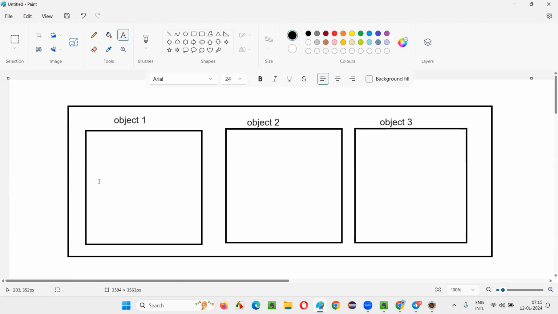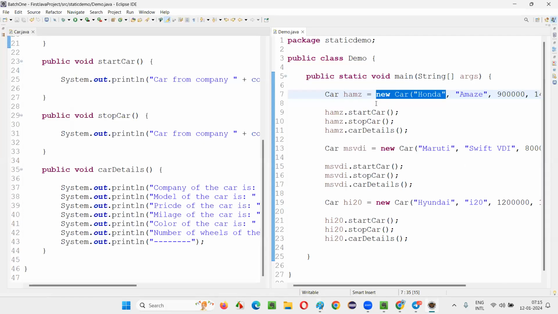Fine. Now, how to refer to this object? How to refer to this first object? Because this object will have some memory address like this. We cannot remember such kind of address, right? Like a phone number, we cannot remember. We have to attach a name to the phone number. Similarly, to this memory address also, we have to attach a name. In this case, what is the name for the first object? Object reference. This is called an object reference, guys.